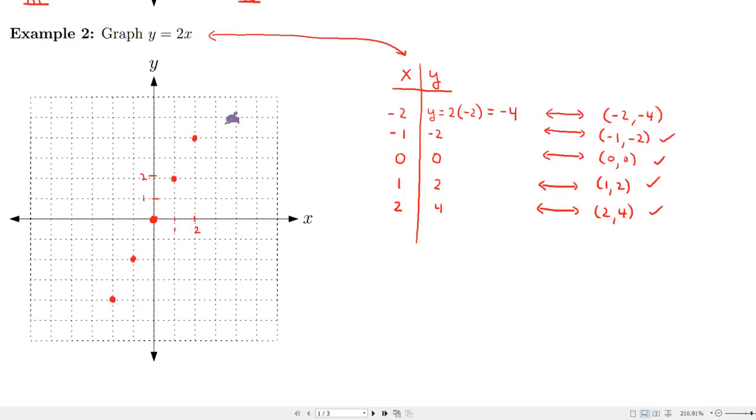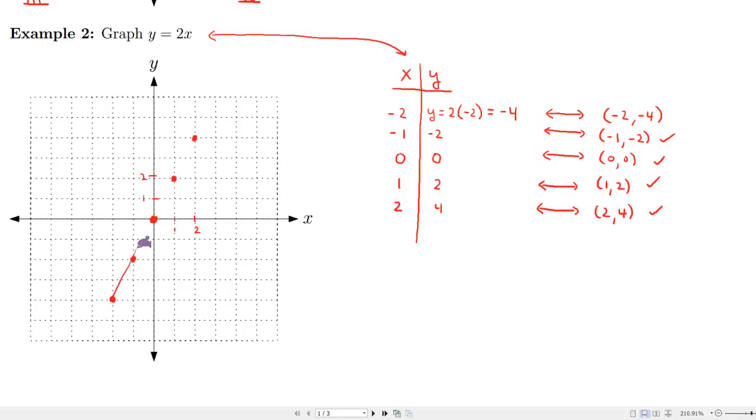Okay, now this equation is supposed to be valid for all x and y values. So these are some x and y values, but you see, I didn't include all of them. For example, there are many, many other points that this equation satisfies. And the way that you essentially designate that is you fill in these gaps, right? So the actual graph will be this picture here.